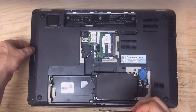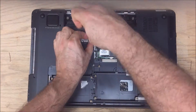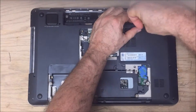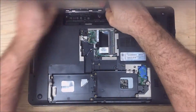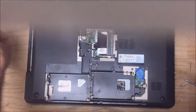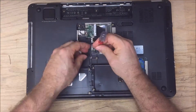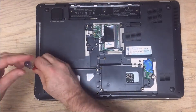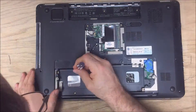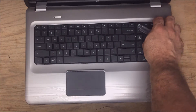I'm going to speed this up a little bit. Remove the hard drive, memory, the wireless card, and take out every screw in the back — every screw you see has to come out. Keep them in order so you can get it back together. There are some that are slightly different sizes; some flat ones go underneath the battery, and then over by the DVD-ROM. This one was a little harder to take apart — some screws didn't want to come out — but we get to it and they are all out.